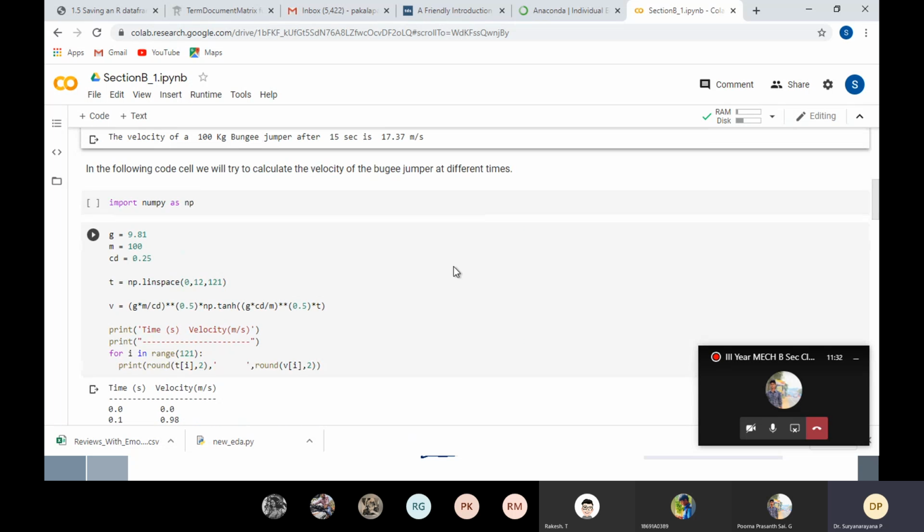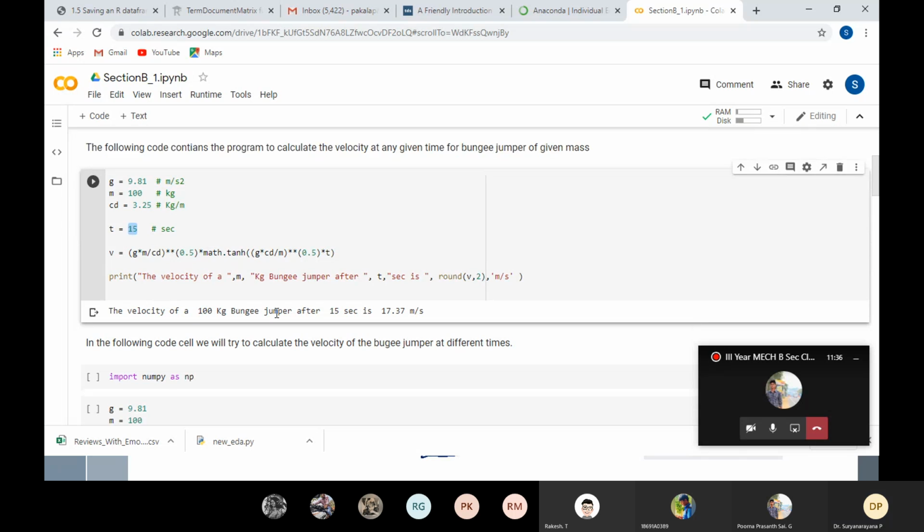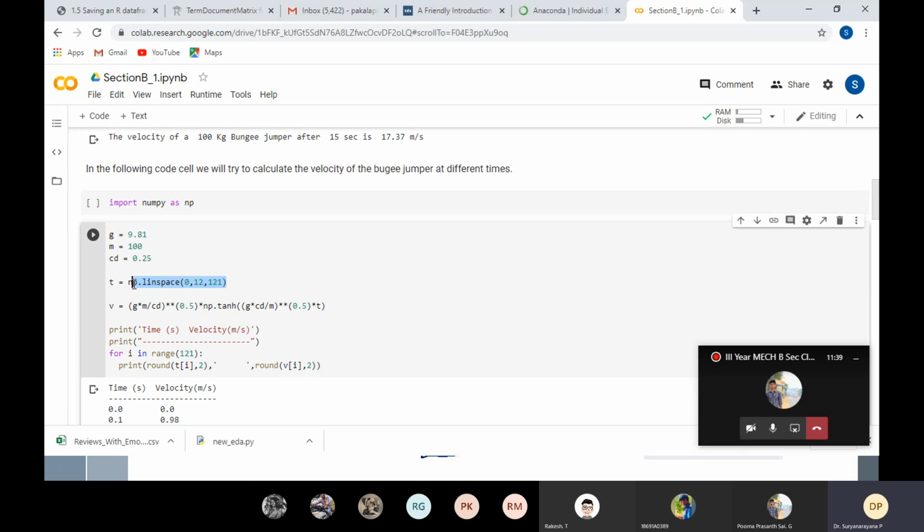And then what we did was, instead of using a single value of time, we created a time array with regular intervals of time, and we used it in the expression. The only other change we made is that instead of the tan hyperbolic function in the math library, we used the tan hyperbolic function in the NumPy library.